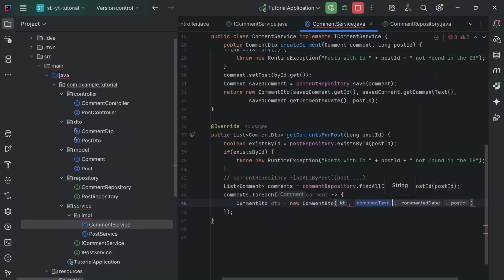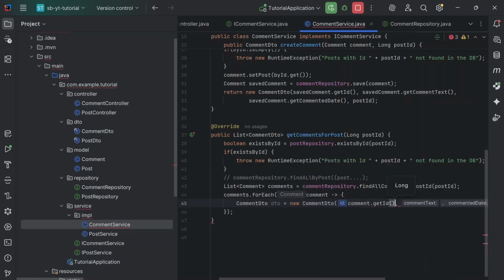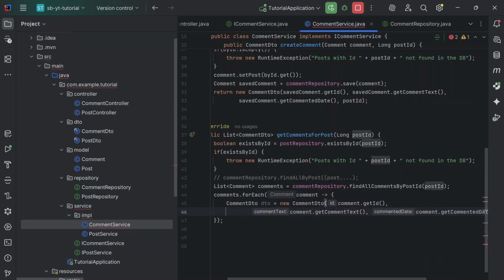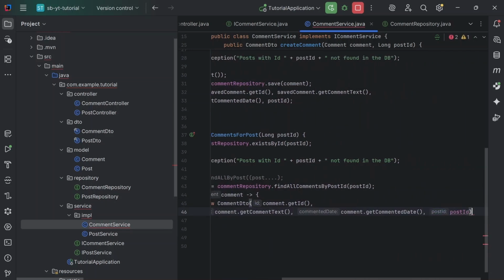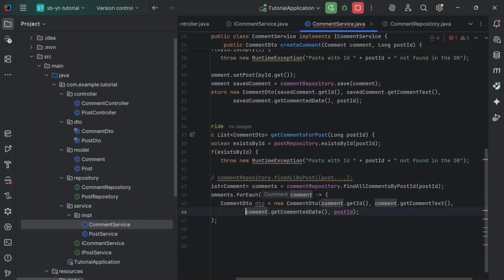It's not giving me a suggestion, so I'll type it. I'm going to type getId, and comment. All right, now it gives me some suggestions.